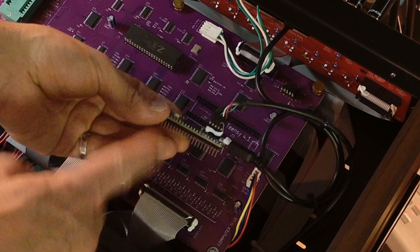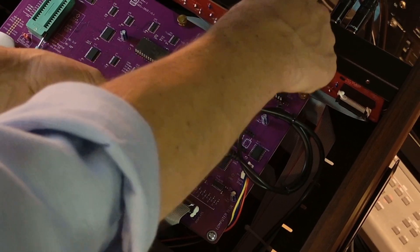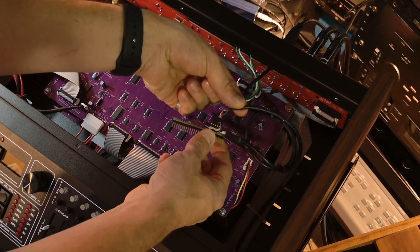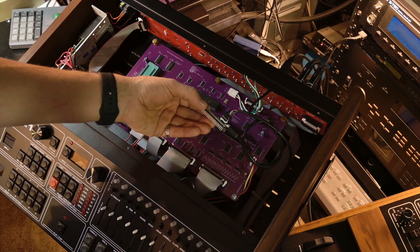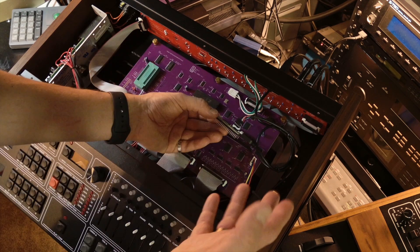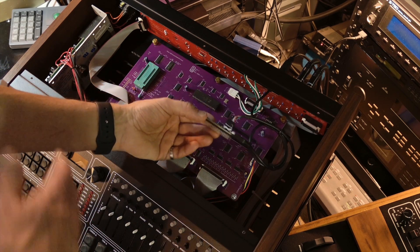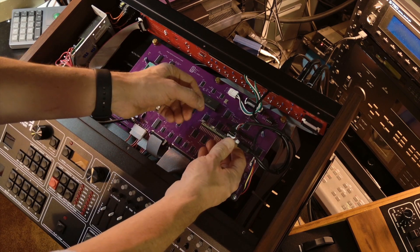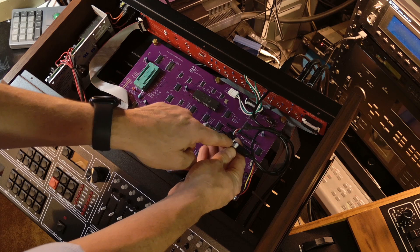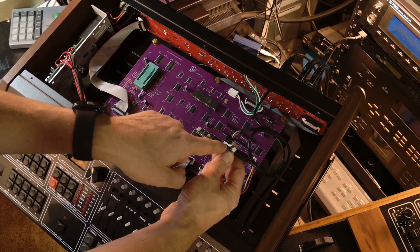What you see here are two cables connected. This is a second batch revision because one cable is a USB cable for MIDI and data and sample transferring functionality on the back. The cable on top is for the USB host functionality — it's a breakout cable that goes to the female USB-A slot. Everything is off-the-shelf: it's a standard breakout cable you can get from Amazon, eBay, or other sources. It's a standard pinout, and it's connected to the header on top of this Teensy controller.